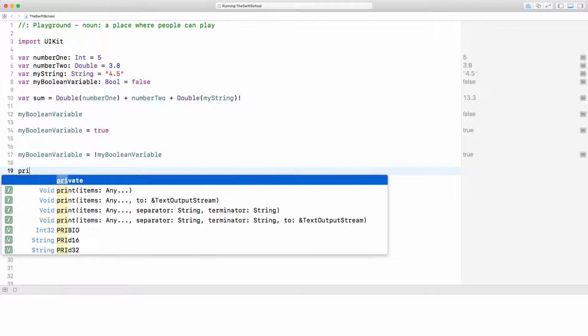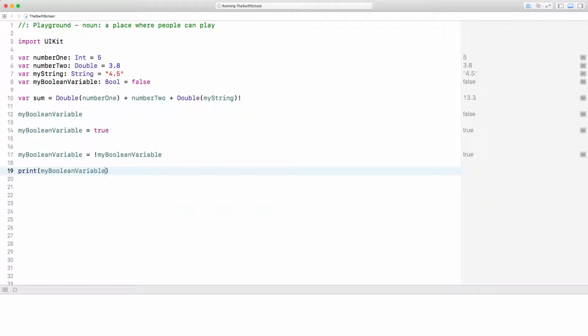So now if I print my Boolean variable, it should be false. And here we go. It shows that this is false. The reason it shows false is because I've toggled it using the exclamation mark. So the exclamation mark, the toggle operator or the not operator, essentially inverses the value.